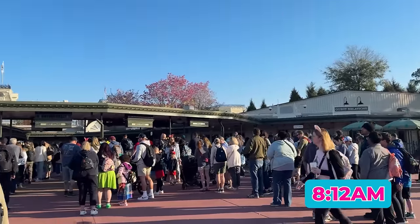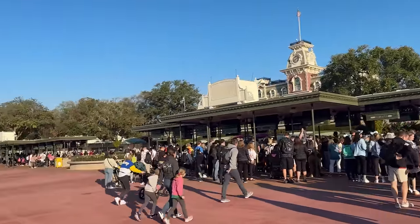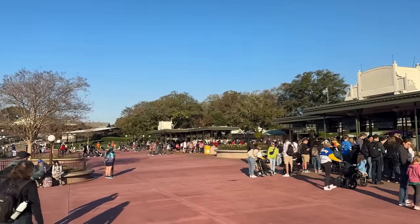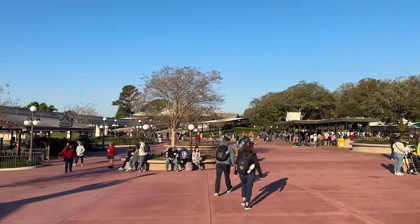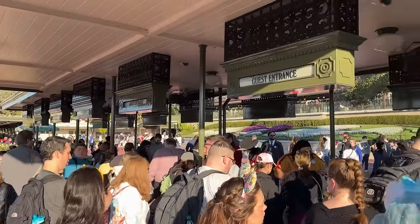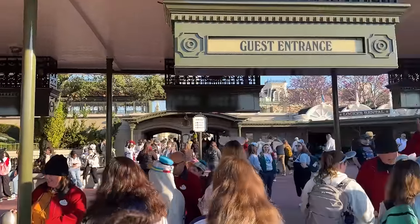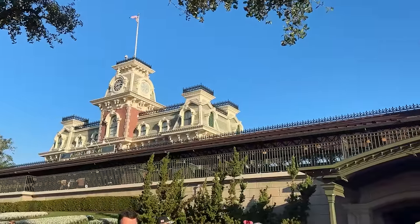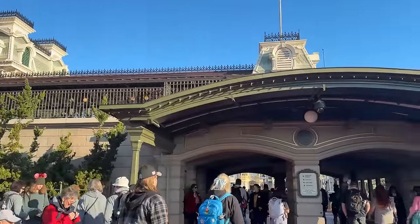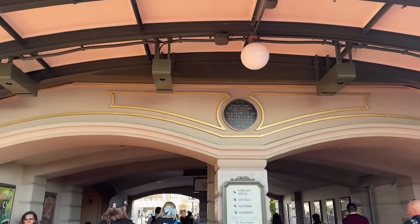Captain's log, it's 8:12. Early park admission starts at 8:30. I don't know which line to go in, because none of them appear to be a specific line for resort guests. I will get an update from a cast member. Captain's log, 8:12, a few seconds later, a cast member just told me to go in, and the resort entrance is inside the park on Main Street. They're just trying to get everybody in at this point, so there's not a backup at the turnstiles. Very operationally smart idea. So now we're gonna do that.